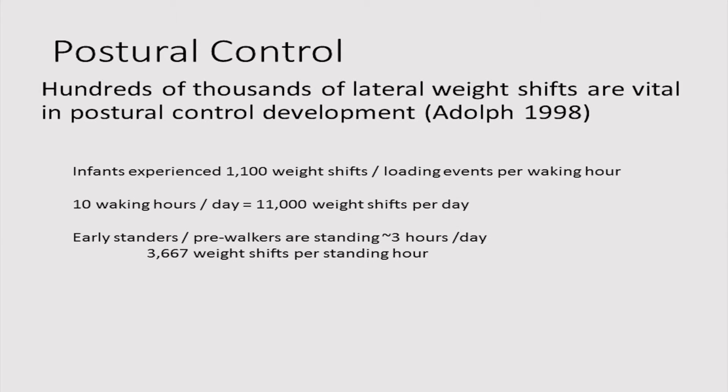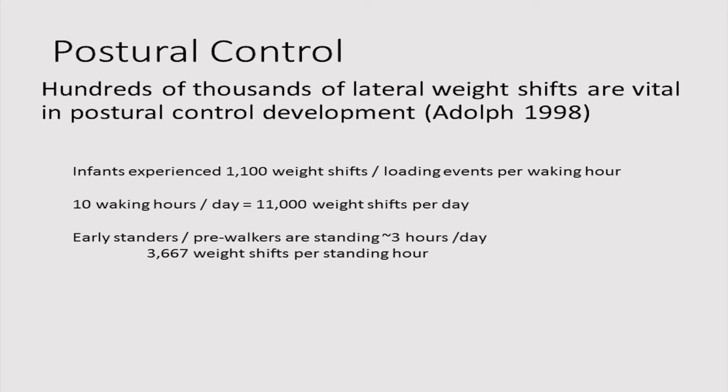Hundreds of thousands of lateral weight shifts are vital in postural control development. In '98, Adolph did a study where she put sensors inside of infant shoes. And what they did was they calculated the number of times that an infant would weight shift or unload that foot. They found that the infants experienced 1,100 weight shifts per waking hour. If we take on average a child that age is going to have 10 waking hours per day, we get 11,000 weight shifts per day.